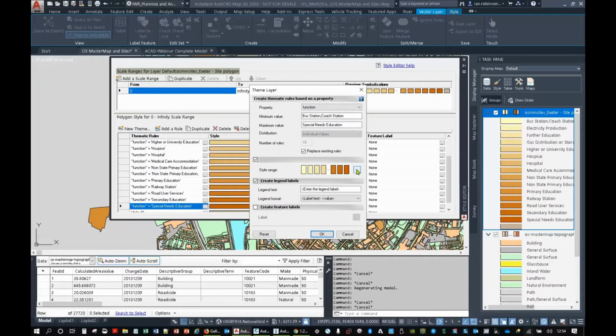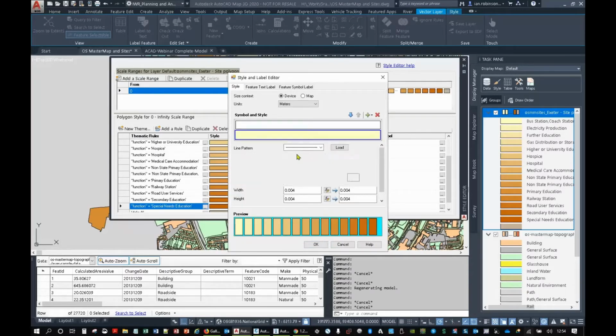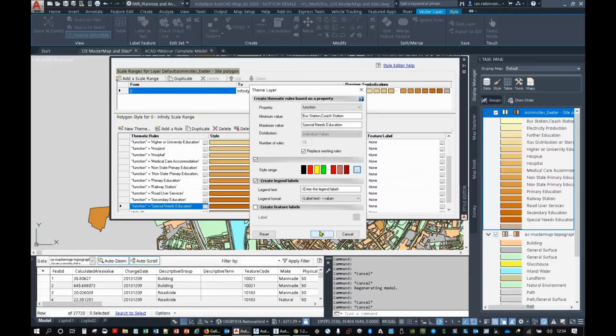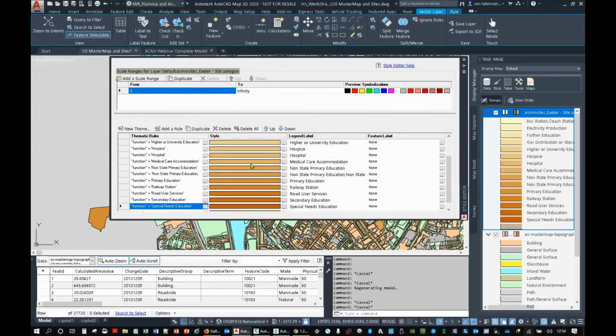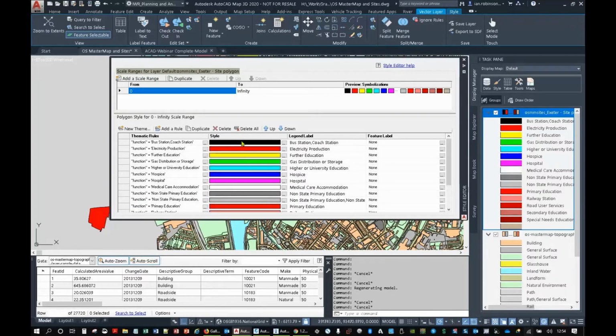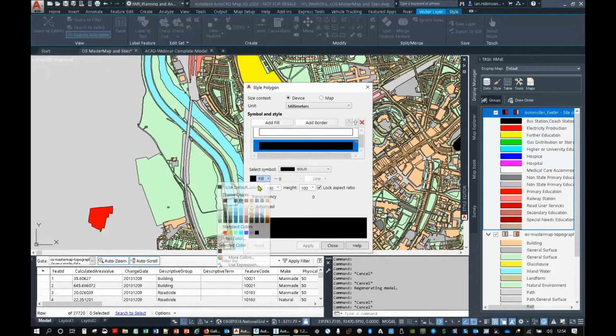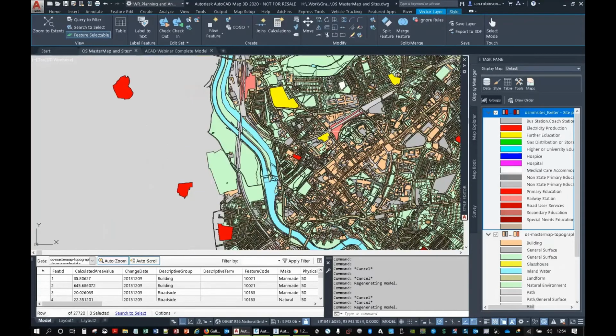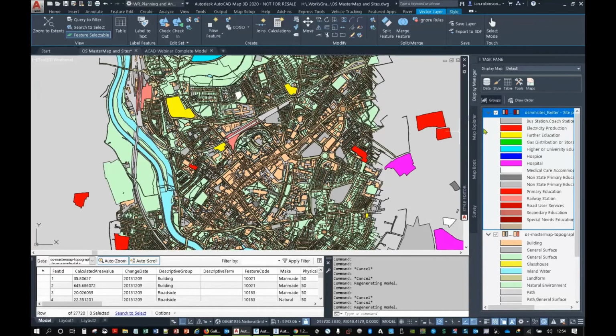So based on its function, let's pick a different style, and we'll just use a standard kind of AutoCAD type palette. Don't like the black, let's change that. And there we are. And there's all our sites information.